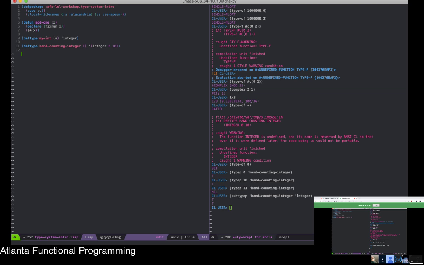What it does, according to the ANSI standard, is it takes the set of all objects that satisfy the predicate, and its symbol is going to be a global function that takes in a single argument.